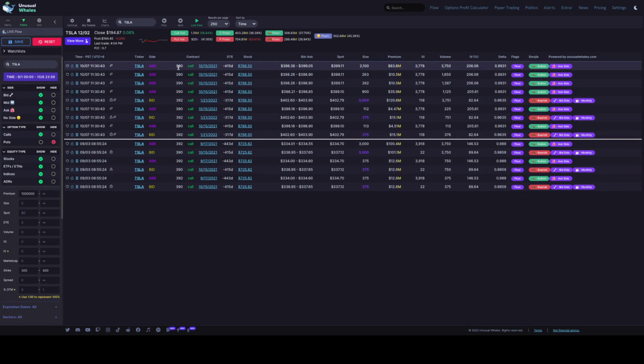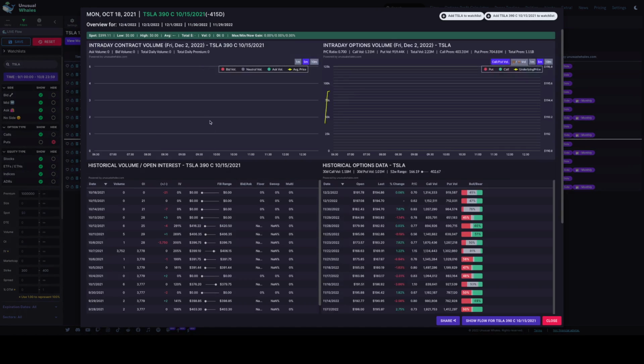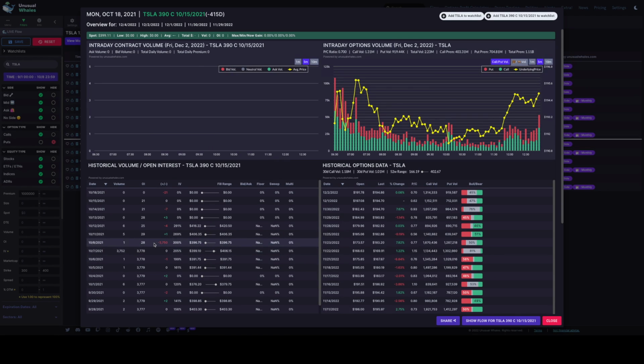This was the 390 calls for October. Meaning this is what they sold. Let's press on this. The trade was October 7th. If we press on this, we can see here, you see, a day after, OI went down. And again, you can check it out on every platform, broker that you use. Volume was super high. OI just dropped from 3778 to 28 contracts.